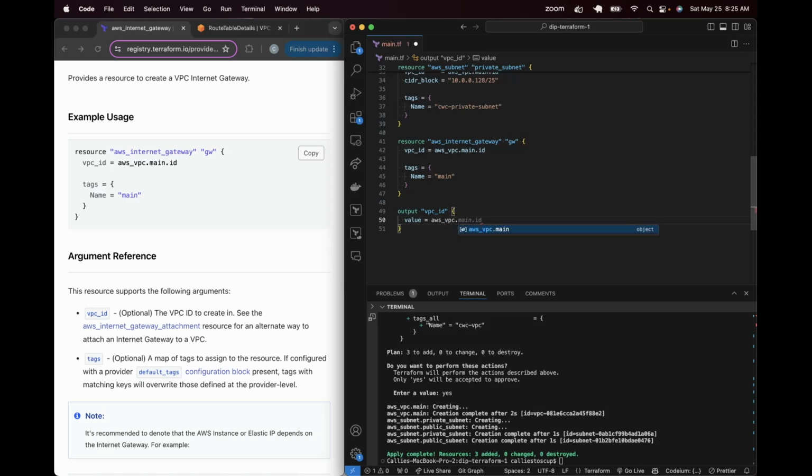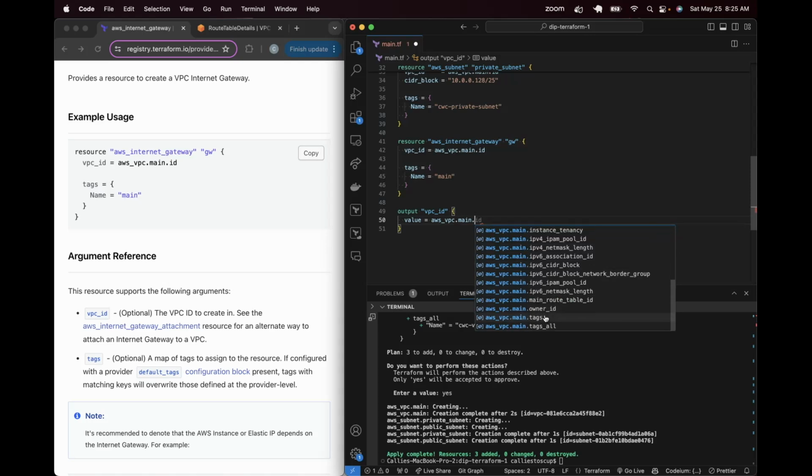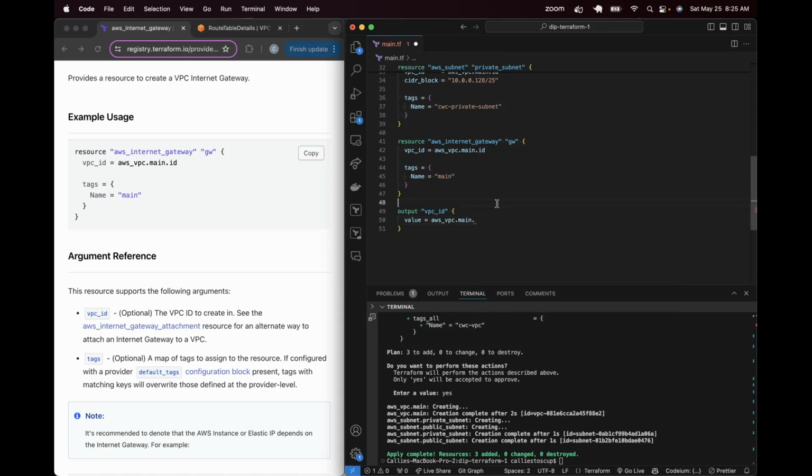All right, the name of that VPC resource is main. And see, these are all of the things that you could do. You could have all of this output about your VPC, but we just want the ID. So I'm going to go with ID. Now, do I need to output this? No, but there's cases that we'll get into as we get more complicated, and even in this challenge, we will want to output something to verify. So now we have an output too, and then we have an internet gateway.